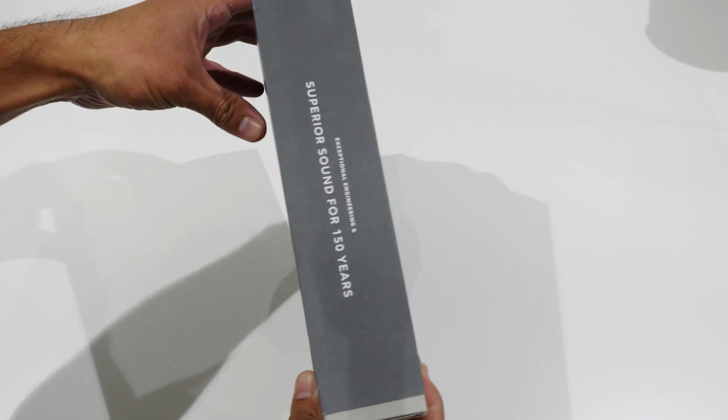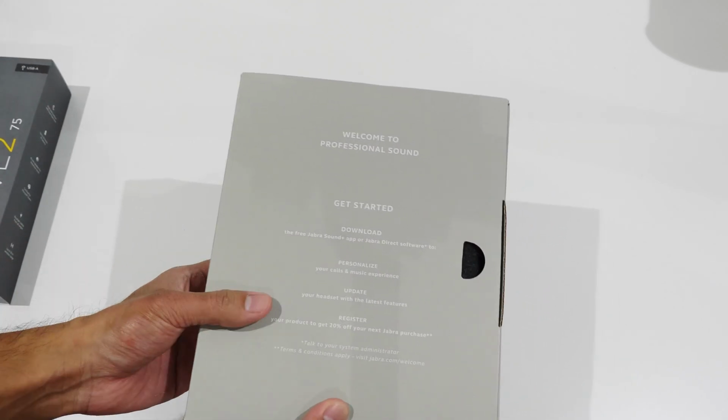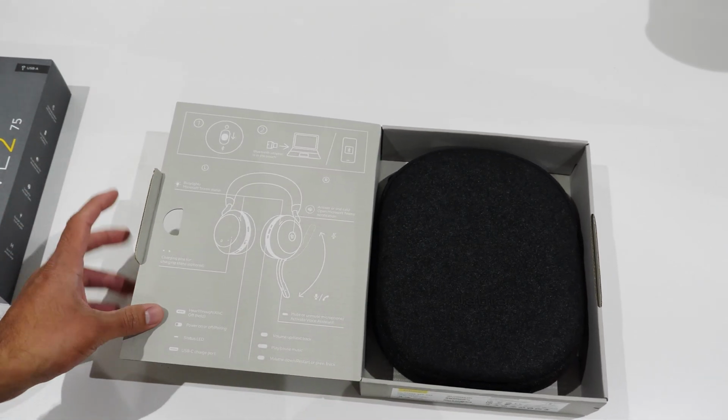This is the Microsoft certified version, which doesn't really mean much, to be honest. More information is going to be in the review video where I explain the difference between the UC version and the MS version, so almost identical. You can check out the link to the review in the video description. Continue back with the unboxing.